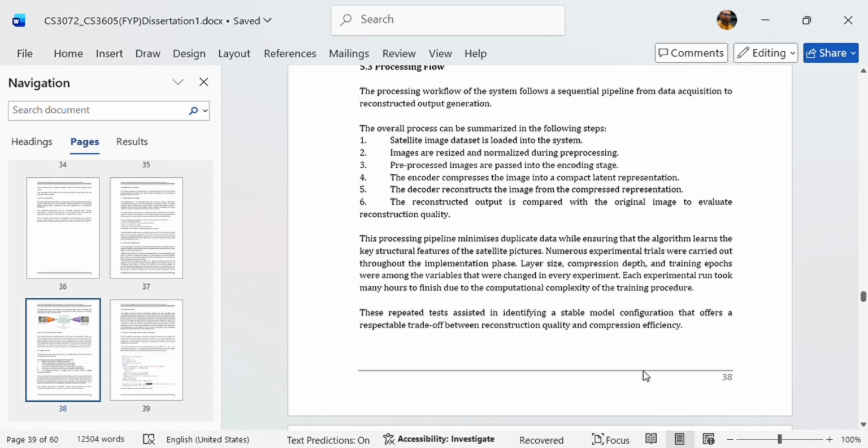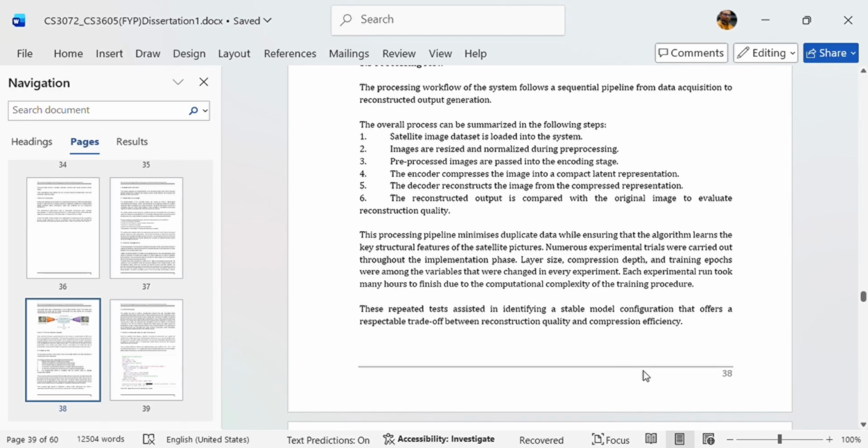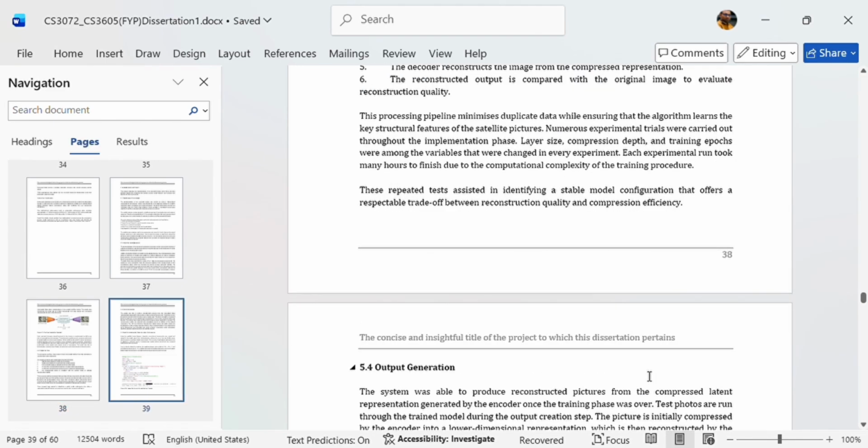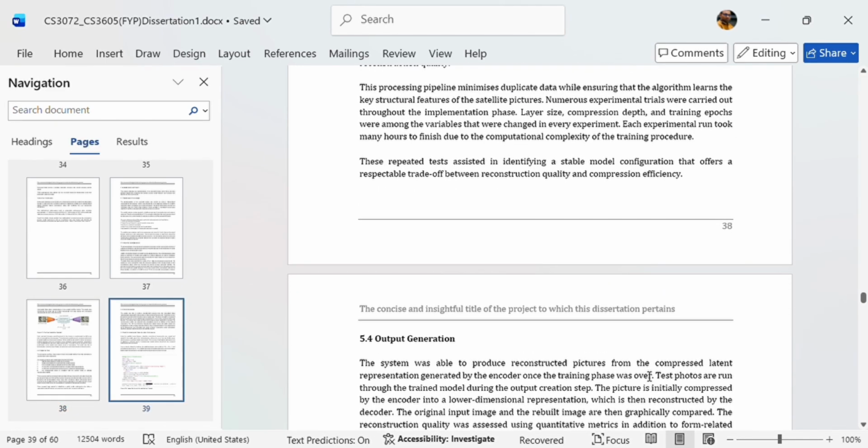20% of the real data is used for validation and 80% of the real data is used for training. The model is trained using the Adam optimizer, which helps update the weights efficiently and improves the accuracy of the reconstructed images compared to the real images.